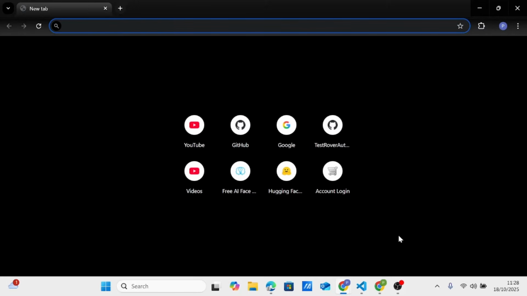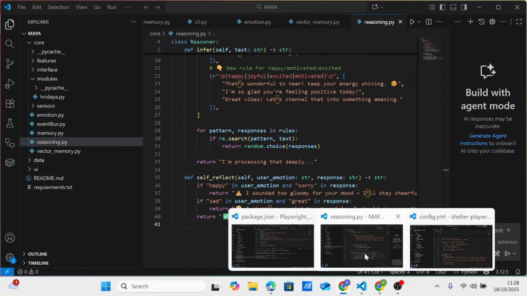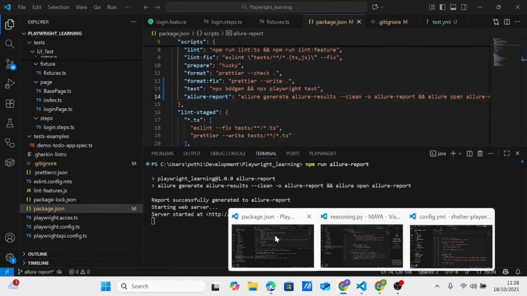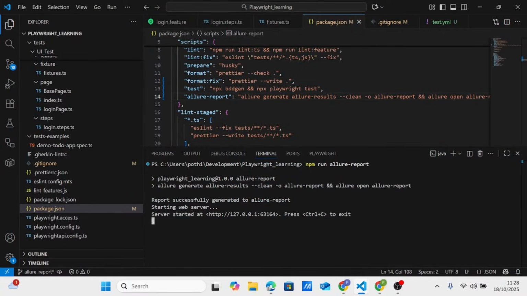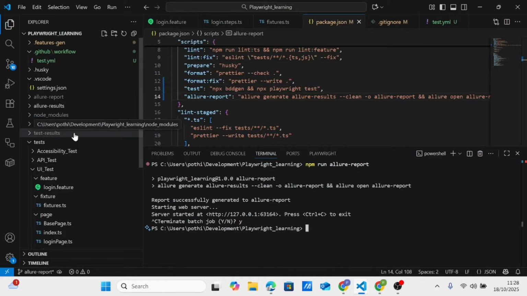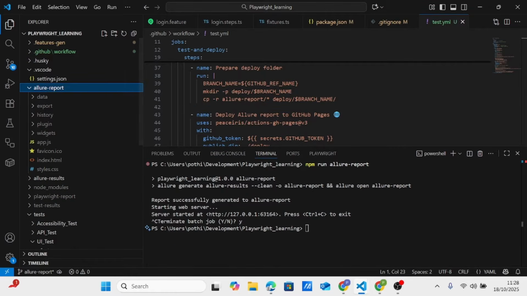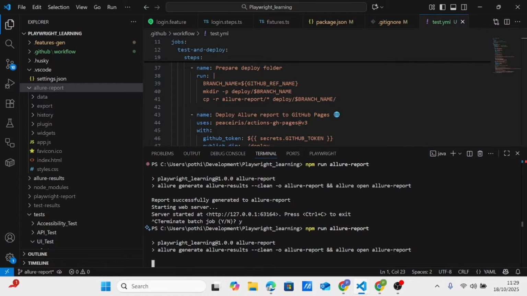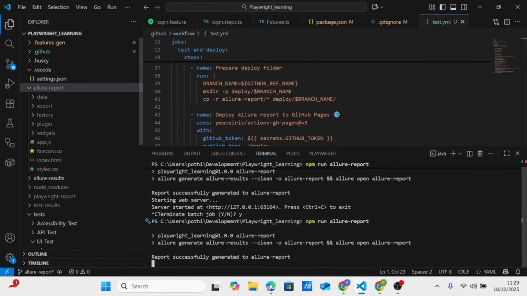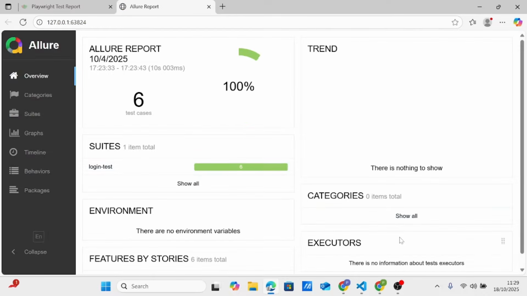In the last lecture, we saw how we can deploy our reports. We generated the Allure report and other stuff, but we want to deploy those reports. There are some other ways we can deploy our report. We actually got this report. Our reports are here, right? If we run this particular command, which is npm run report, it will generate our report successfully, and our reports are here, but we want to deploy that report.